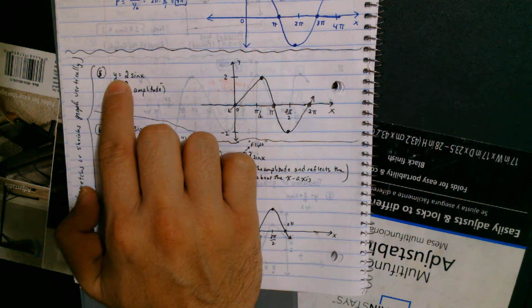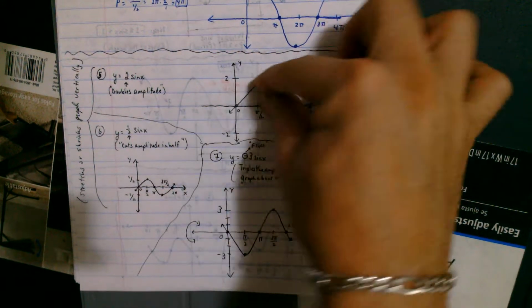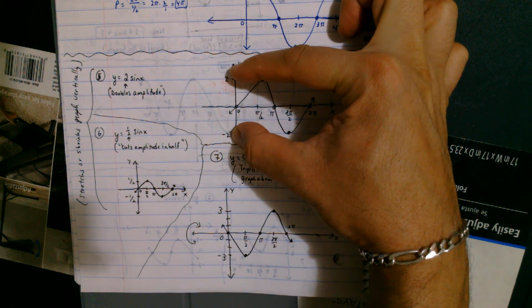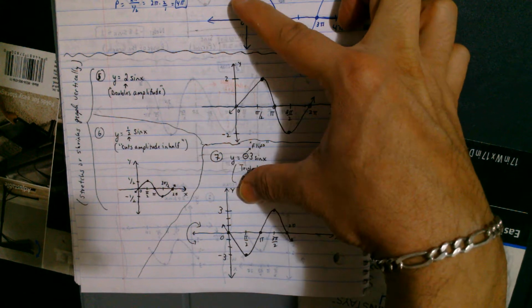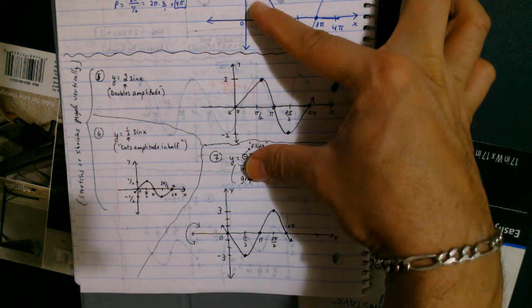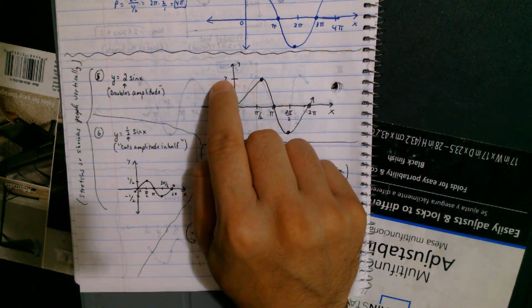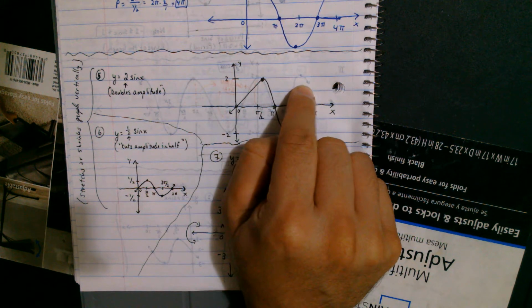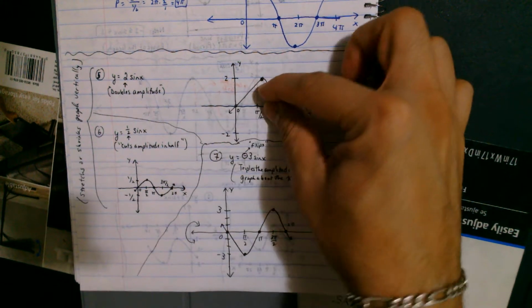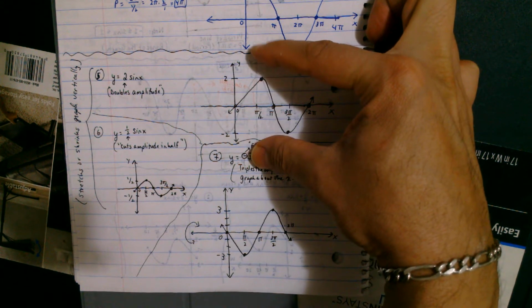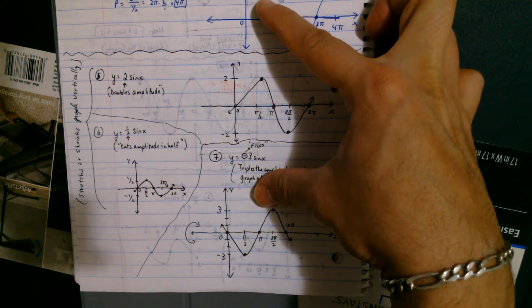So this number here, you multiply the y values by 2, which means it takes this guy, instead of where it was at 0 to where it was to 1 and negative 1, it doubles it. If it goes to 3, it goes to 3 and negative 3, 4 and negative 4. This number multiplies to it. It stretches it vertically. So instead of going up to 1 and down to negative 1, like in this little area here, it will double it. Like if it was a 3, it would multiply by 3. It would triple it. So it would go 3 to negative 3. If it was a 4, and so on.